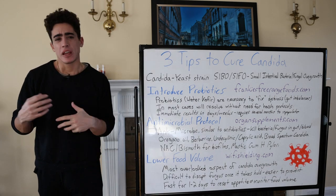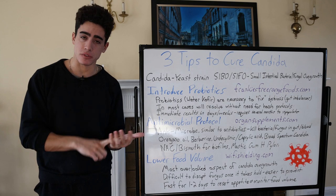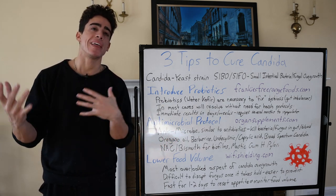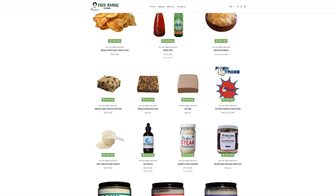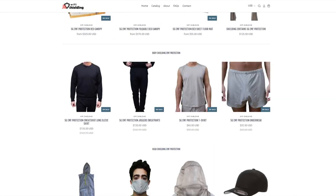We didn't really touch on the diet because this is a three-tips-to-cure-candida video, but it's basically the protocol you've been seeing me do in the day-of-eating videos: a small amount of lean red meat, a clean starch source like peeled white potatoes, possibly some fiber, and if you want dessert, a peeled apple is okay. On Frankie's Free Range Foods we have the water kefir and water kefir grains. On organsupplements.com we have the mastic gum and the macronutrient digestive enzymes, which help get food through the stomach quickly.